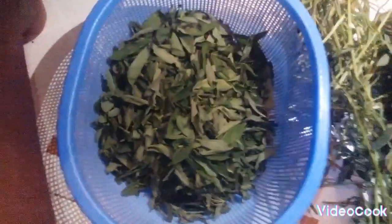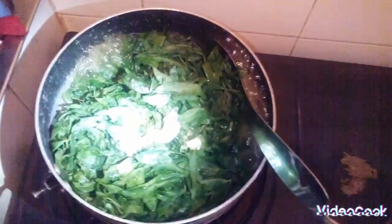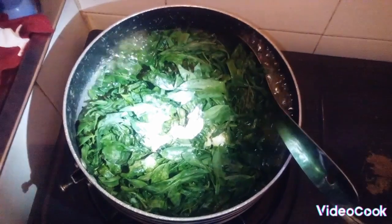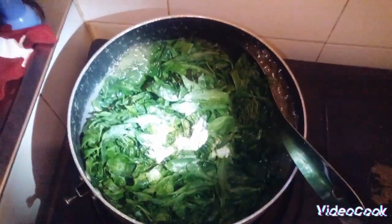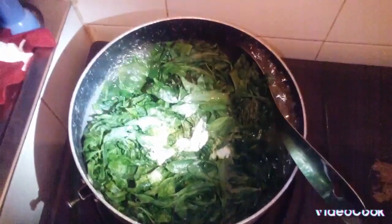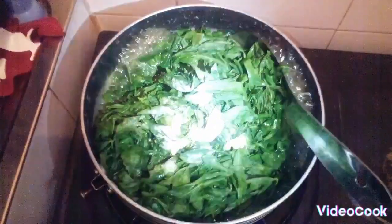I bought African traditional vegetables, which I'm preparing right now, and I want to take you through the process of preparing African traditional food. Guys, this is the process of boiling. I'm boiling my African vegetable. After it has boiled and become soft, I'll fry it. So I'll take you through every single step I do.